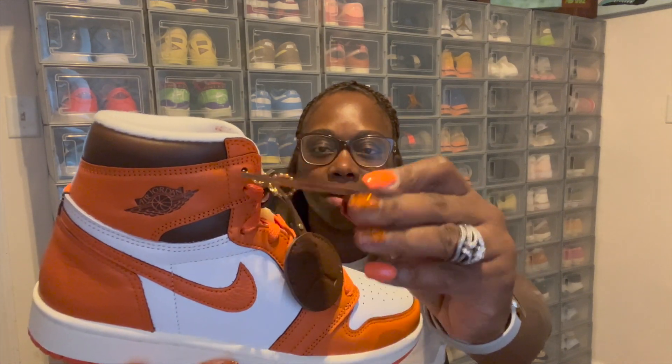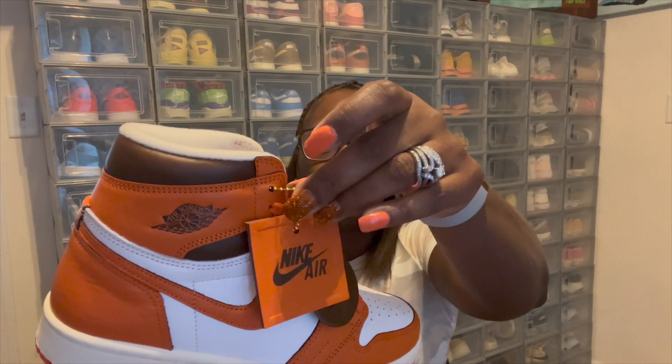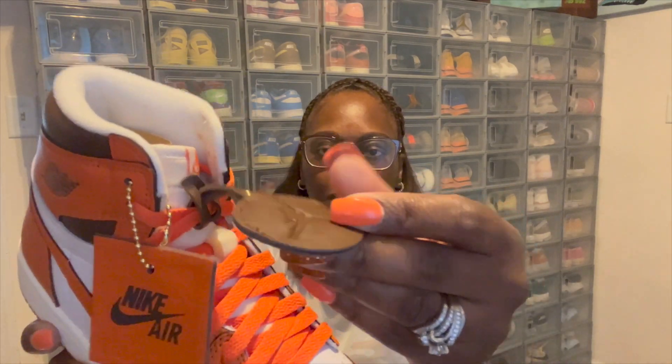Sorry, not a Browns fan — had to insert that. Falcons all day, even though I know we suck. But yeah, this was the left shoe. Let's go ahead and get to the right shoe — it looks the same. We do have a little extra accessories on this shoe. As you can see, it comes with a hang tag right here — Nike Air, all orange leather with the brown Nike Air in the back. And you got this nice gold little beaded clip that holds on to the side of the shoe. Then it comes with this other little brown thing that has a Jordan symbol on the top, and in the back you got a basketball hooked on to the front of the shoelaces also. I don't know really what this is for, but it's a nice touch to the shoe. Definitely not going to keep it on there when I'm wearing them, but it's a nice touch for the overall presentation.